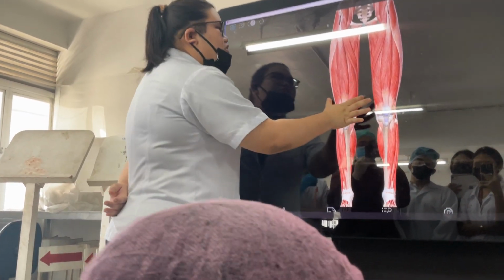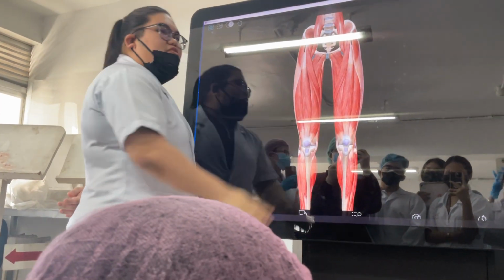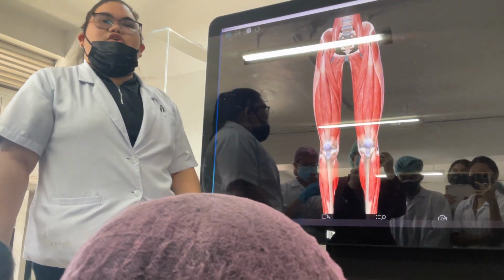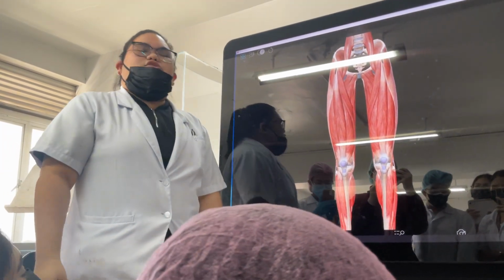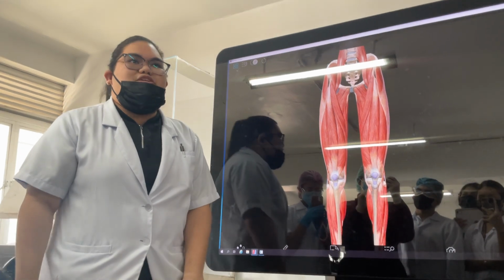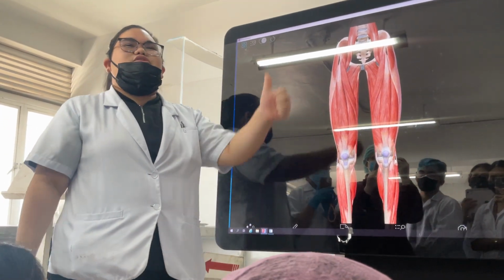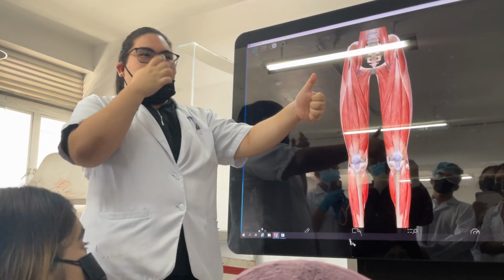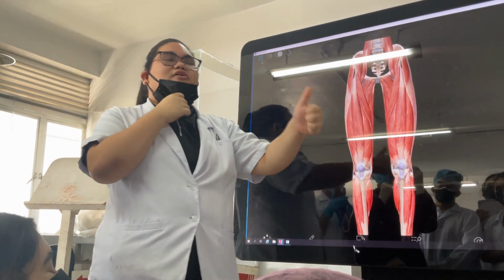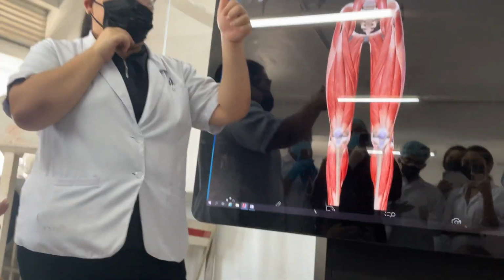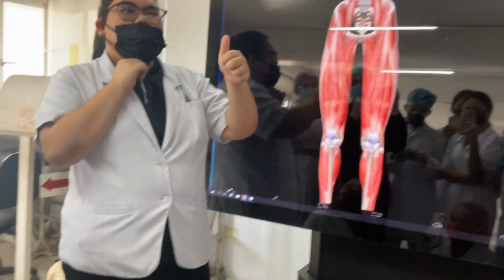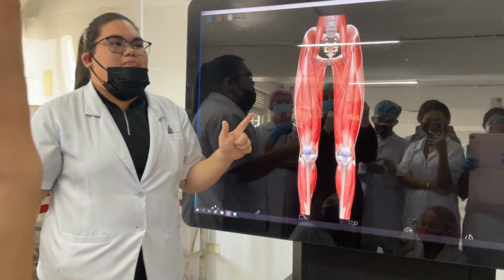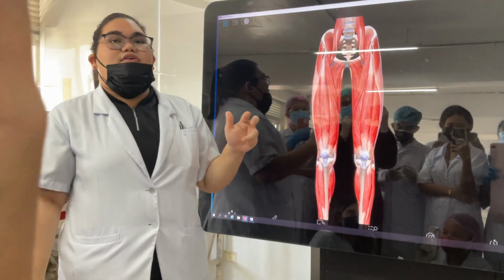Let's start by region as well. Right here, we have the anterior fascial compartment. I'm sure you know of the muscles, the quadriceps. We have 4 muscles. So what are those? Your quadriceps femoris is 4 muscles. What are the components? It's your vastus lateralis, vastus intermedius, vastus medialis, and your rectus femoris.